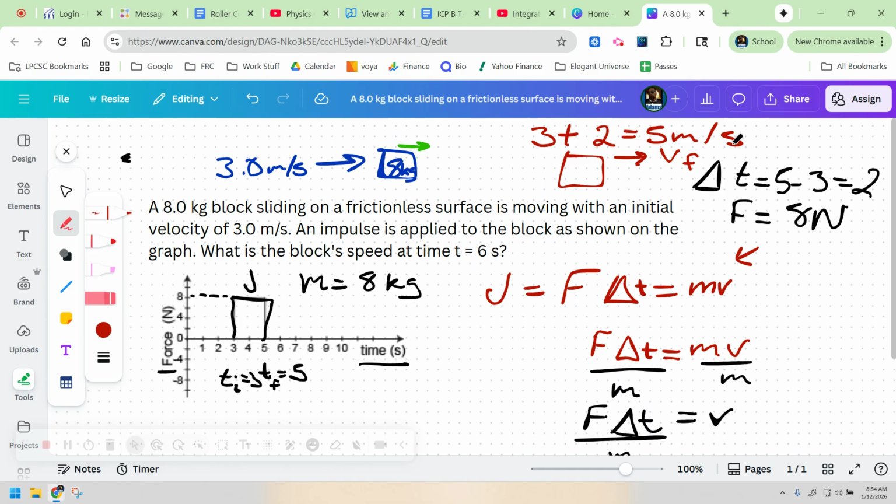Now I could have done the same thing with the mass times the final velocity minus the initial velocity, all that stuff over here. But then the time is weird. Like it's a little more complicated to set it up. So I'd rather just focus on the impulse. That'll tell me the increase in velocity or decrease, because I could have had a negative number. And then just add or subtract that velocity from the initial velocity. Does that make sense? Okay, that's it for that one.